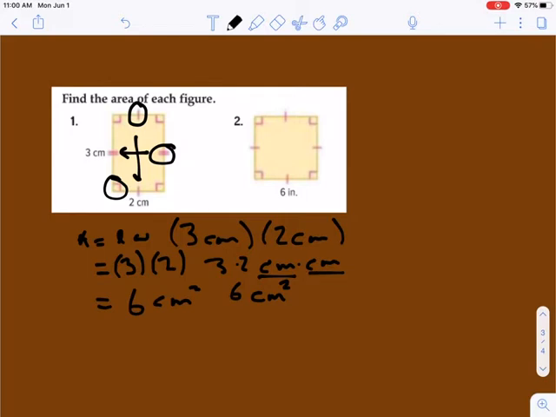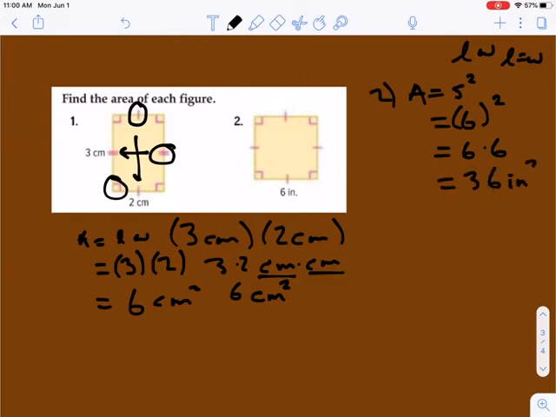All right, let's look at number 2. For number 2, we have a square. The area of a square, they use this s squared, or if you think of it as length times width, the length and the width are equal to each other. My side is 6, so it's 6 squared, or 6 times itself. That's what 6 squared means, 6 times 6. Then you get 36, and that would be inches squared, and it's squared for the same reason that we showed over here for the centimeters.